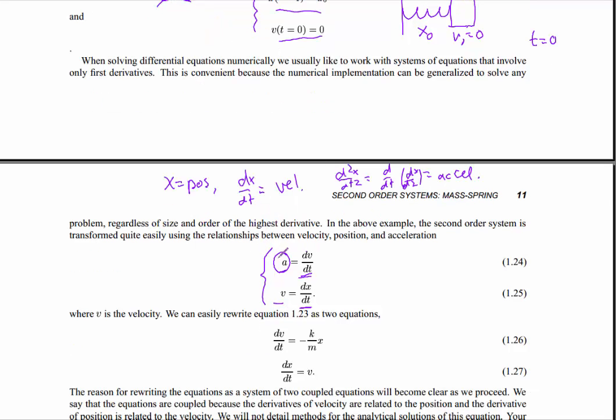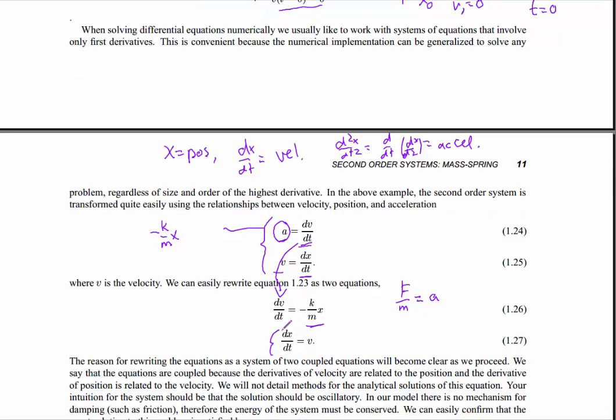So that gives us, instead of a equals dv/dt, I'm going to replace a with minus k over m times x, and I'll get dv/dt. I wish he hadn't done it this way, but that's the way he did it. He's replacing the two sides of this equation: dv/dt equals minus k over m times x. So this comes from the physical equation. This is just force equals mass times acceleration, or actually in this form it's force over mass is equal to acceleration, right? Acceleration is dv/dt, and this is force over mass. Now we're also going to write down the definition of velocity as dx/dt.